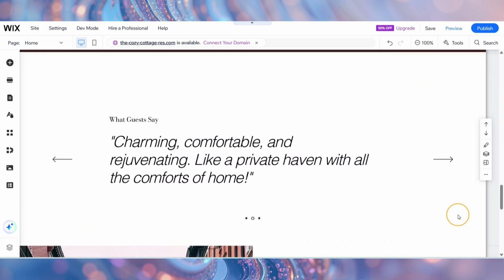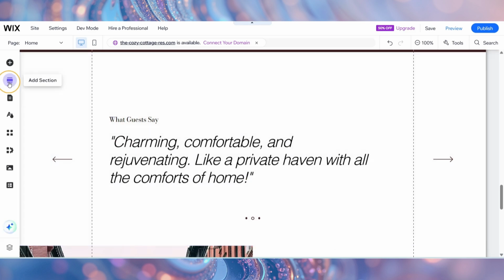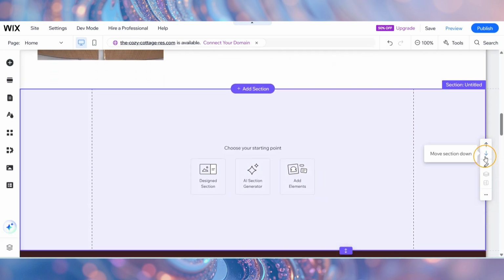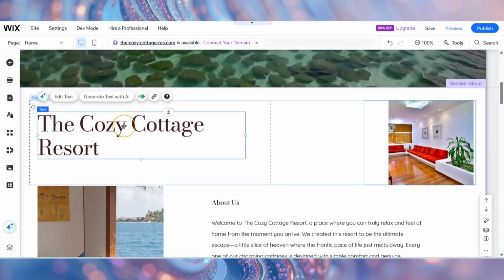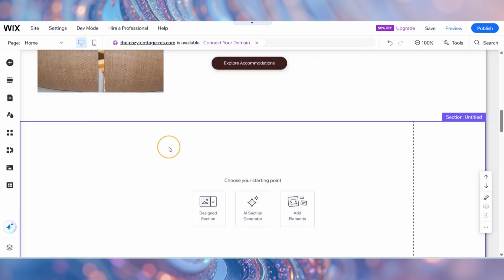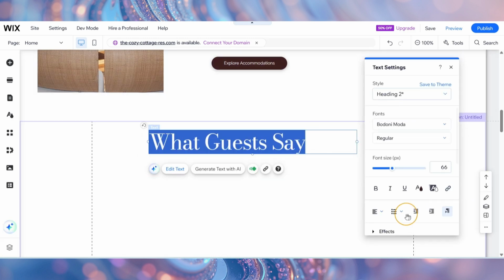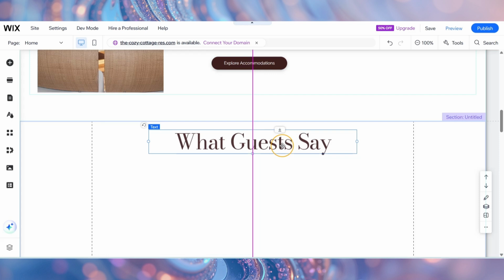But if in case you'd like a more interactive approach by importing your Google reviews onto Wix directly, then that's also better. So you can add just a blank section, move the section up or down depending on where you would like to place it. Add a title first. So I'm going to just copy the title for this section, Control plus C, and Control plus V it over here. And I'm also going to edit what it says and edit its alignment. Let's make sure that it's properly aligned.